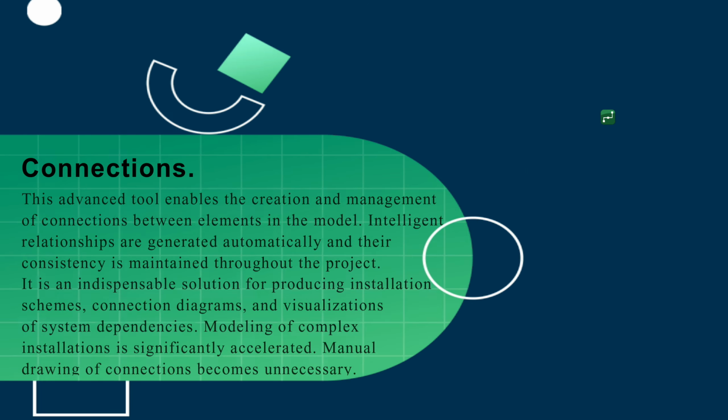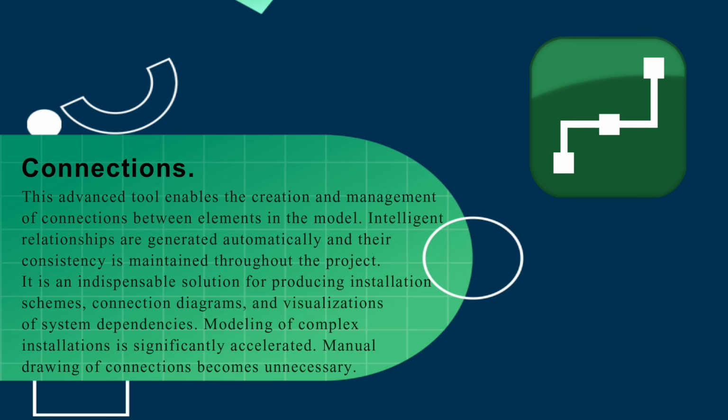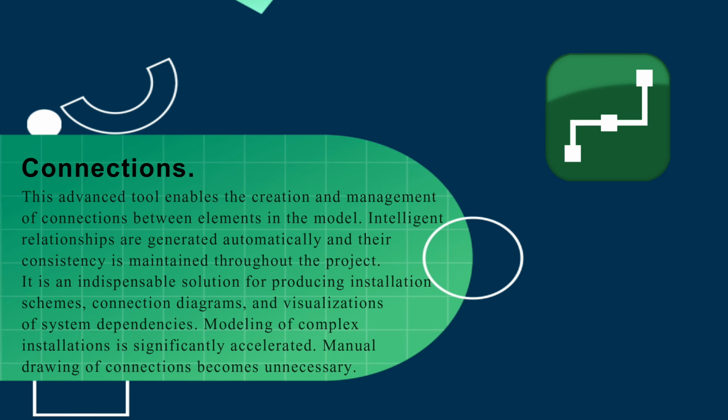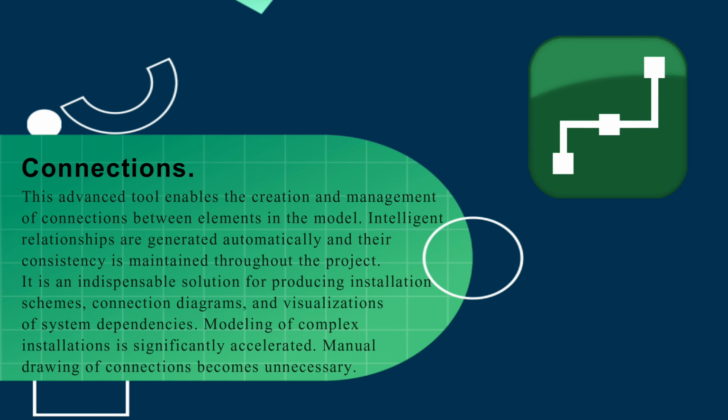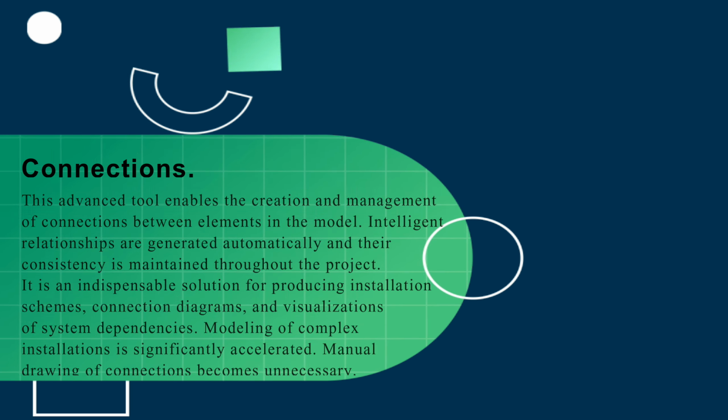Connections. This advanced tool enables the creation and management of connections between elements in the model. Intelligent relationships are generated automatically, and their consistency is maintained throughout the project. It is an indispensable solution for producing installation schemes, connection diagrams, and visualizations of system dependencies. Modeling of complex installations is significantly accelerated. Manual drawing of connections becomes unnecessary.